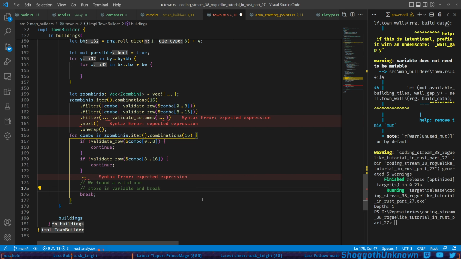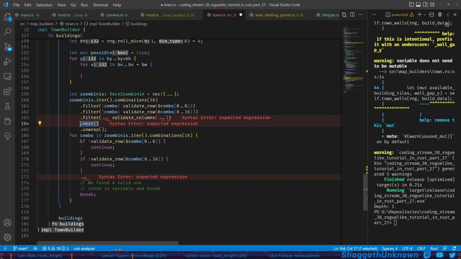So these do the same thing, right? One of them, we get the iterator and we filter. So we validate the first row, we validate the second row, then we validate the columns, and then we get the first thing. So what we've really done at that point, that iterator is every possible solution, but we're just getting the first solution.